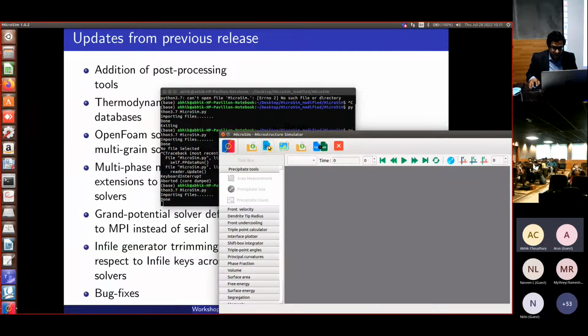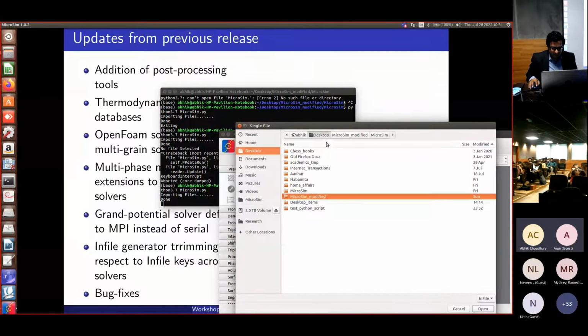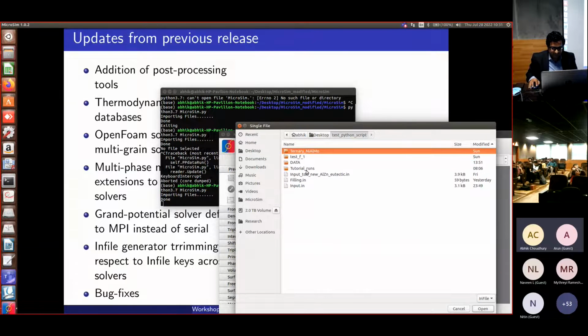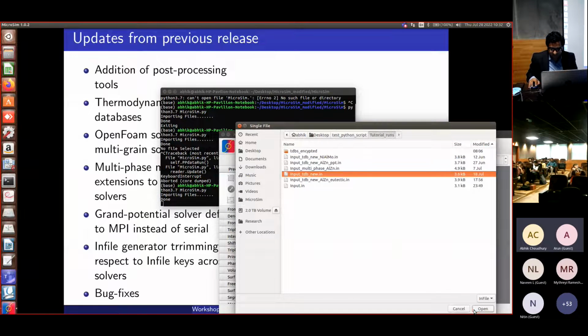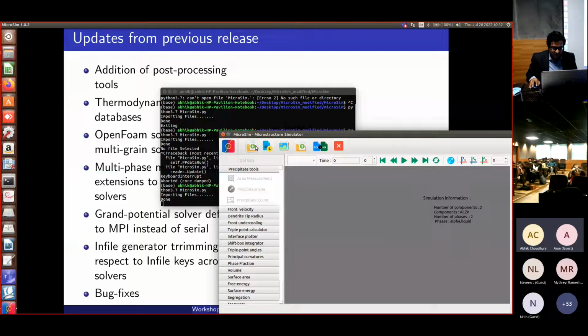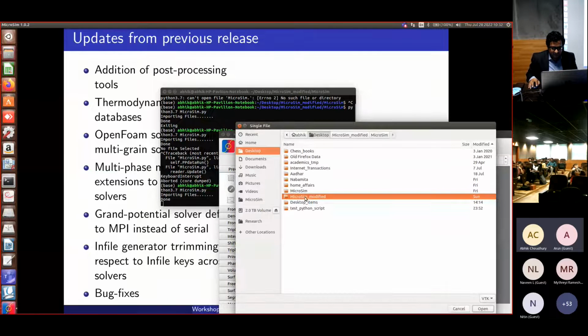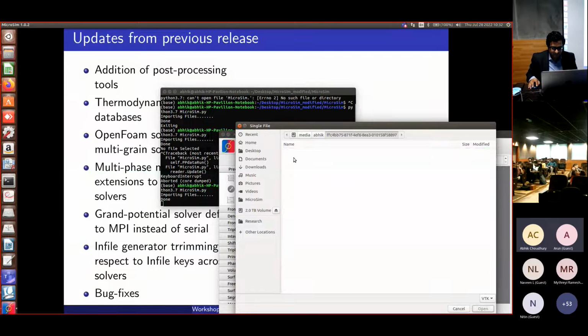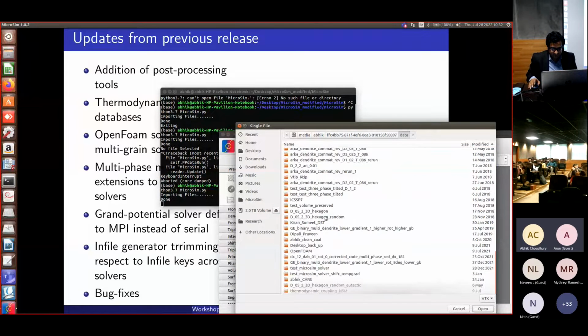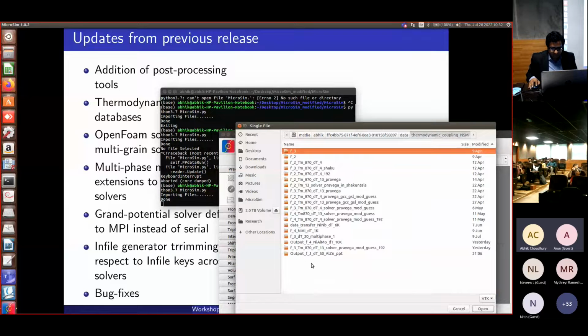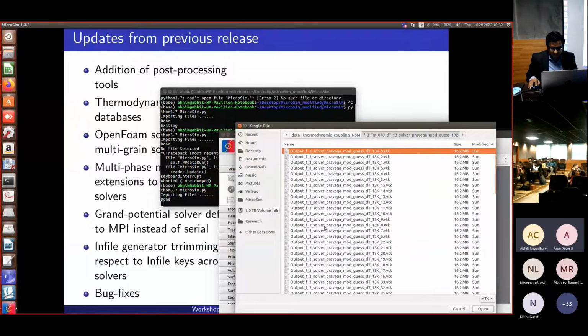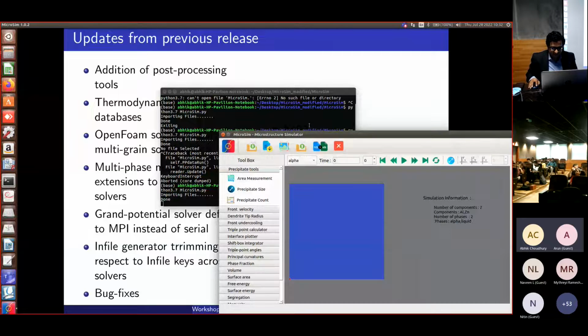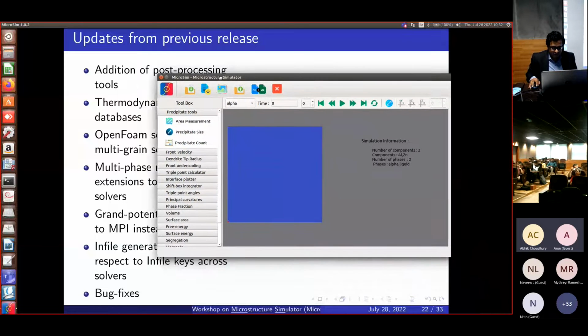Sorry for that. So this one. Well, it depends on whether I want to show you a precipitation or another case. So this is already loaded.